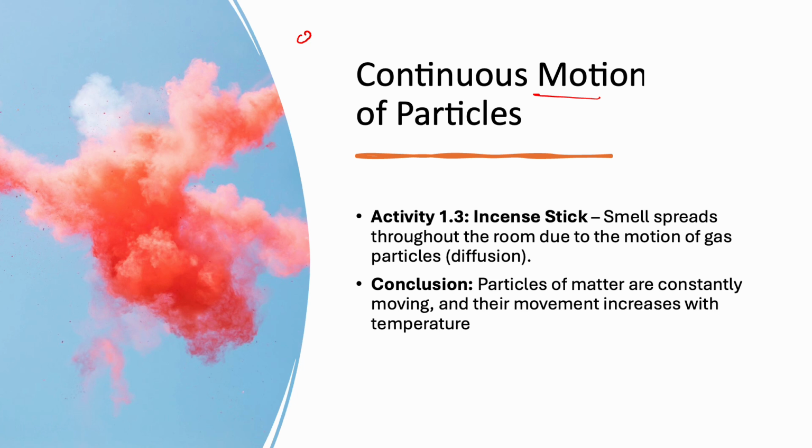Let's say, for example, your mother or your father or your cook is cooking something in the kitchen and you're sitting in the living room. Then also you're able to smell the food in any room in the house, right? How is this possible? Because these molecules of gases can spread throughout the house, right? Means they are in motion.